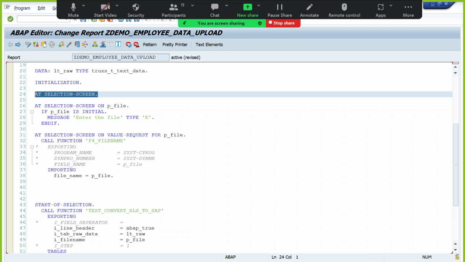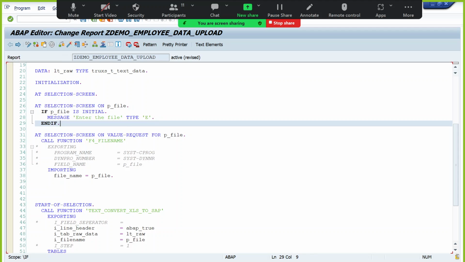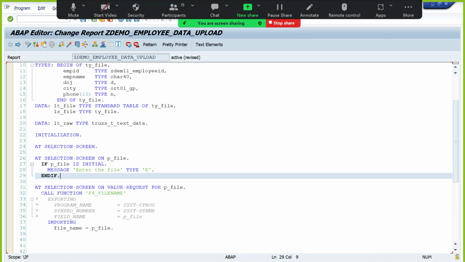If you use at selection screen, it will keep all the parameters active for the inputs when there is an error. But if you use at selection screen on parameter name, it will keep only that parameter active when there is some error. Okay?